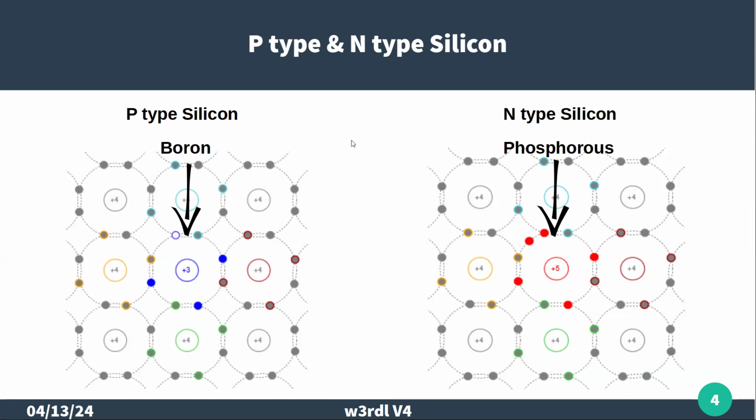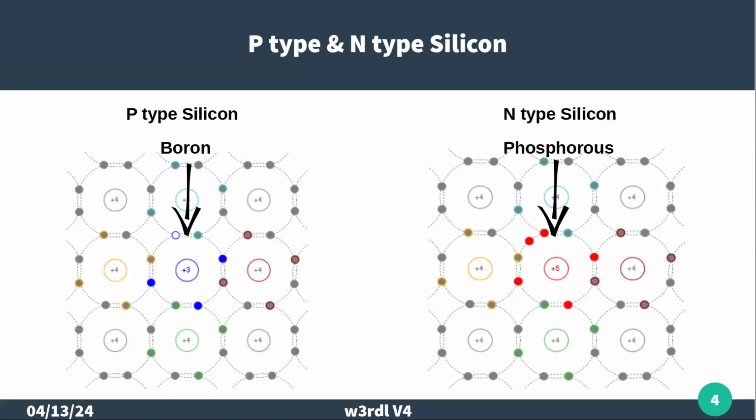If we take an impurity, in this case a boron atom, and I won't go into the process of how they get there, but they diffuse boron into the silicon. You can see boron has 3 valence electrons.